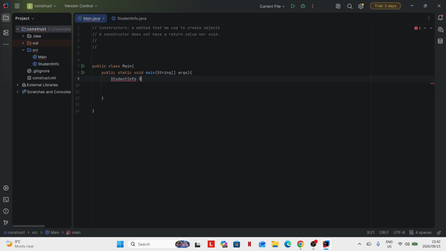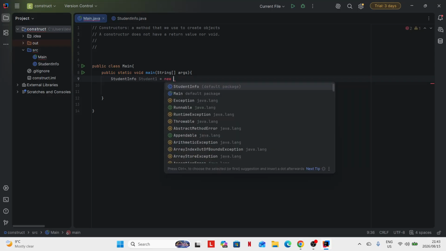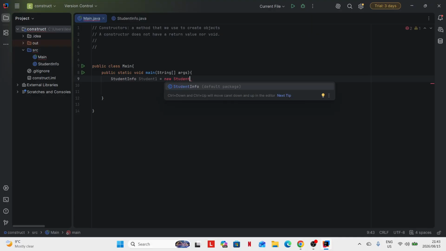So we'll just call the student student 1, and then we say equal, right? So student info student 1 equal, and then we say new student info.